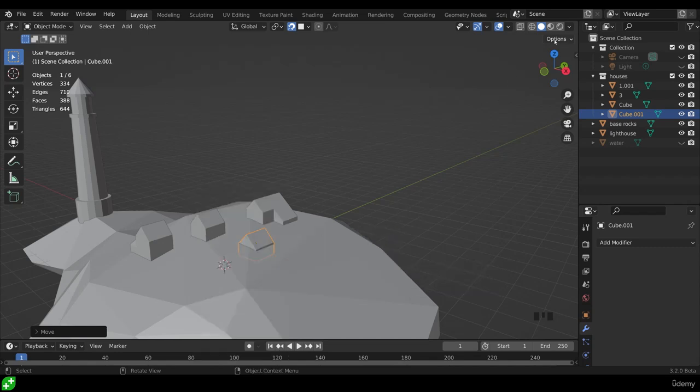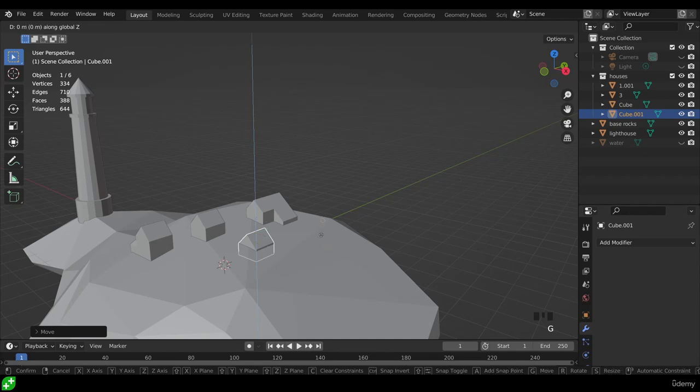We've also got an option, if I go up to the options here, to affect only the origins, and I can tick that and press G to grab in the Z axis to move that up and down. So my movement controls are now only affecting the origin, which is a nice easy way to do it, but it's not the best way at the moment.